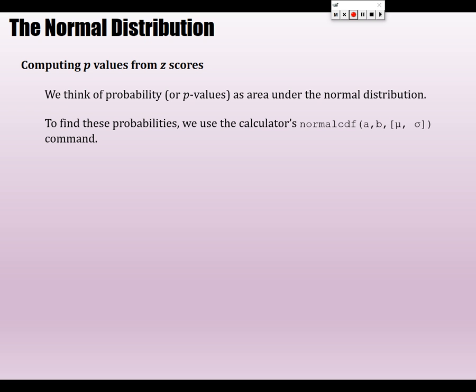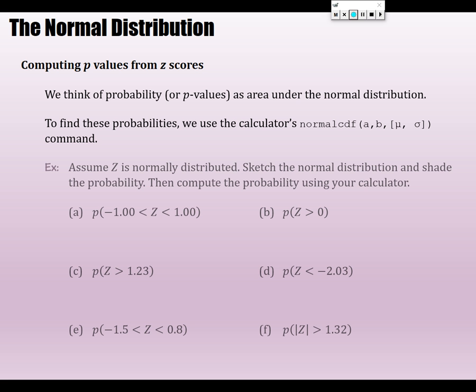The way we can do that is with the calculator feature, and again, this is the black box that I was promising you. Keep in mind that it's actually us calculating area under the curve. We're doing calculus. But just trust the calculator, I guess. Normal CDF, good name for this. Go to the same place you found binom CDF. The syntax is a little different here, though. The syntax can either take 2 arguments or 4 arguments. If you give it 2 arguments only, it will assume that your mean and standard deviation are from a standard normal distribution, that is 0 and 1.